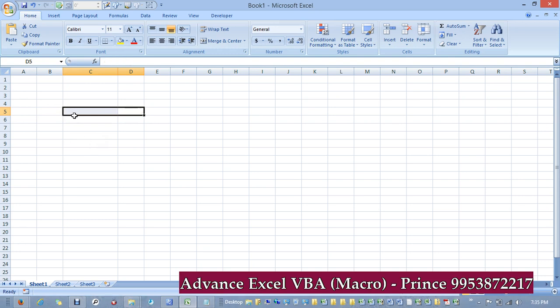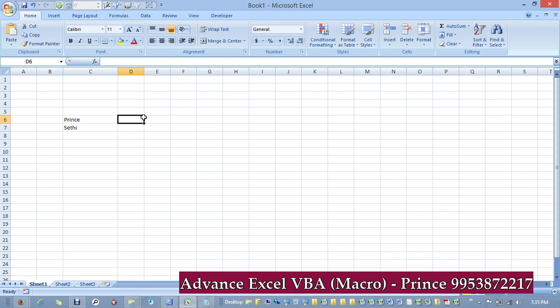I'm mentioning a few names over here, just taking a simple example. I have Prince and I have Sethi. The font of this particular text is called Calibri. I want to create a function which will let me know the name of the font of this particular text. We don't have any specific function for that, but we can create this kind of function in VBA. So let's see how it works.